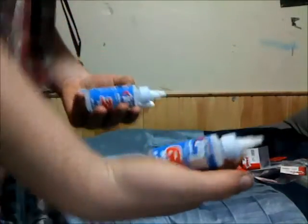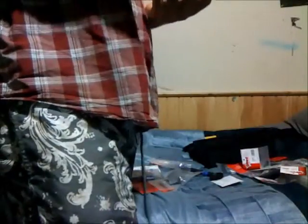Some spare half shafts, and shock oils. Now I know I don't have many shock oils, but I've got 60 weight from Team Associated, 30 weight Team Associated, and 40 weight Team Associated. The reason I do this is 30 weight and 60 weight would equal 45 weight. 40 and 60 would equal 50 weight. And 40 and 30 would equal 35 weight. So you get a good variety just out of those three.